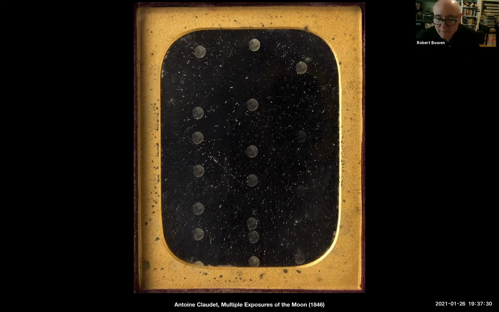And I know this to be true because in his nomination certificate to the Royal Society, written by Michael Faraday, the greatest experimental scientist of his time, who nominates him, it says that. It says he invented portrait photography. And that's why. This is another work he did. He did this multiple exposure work of the moon. Maybe it's the first multiple exposure photograph. I don't know. Maybe it's the first lunar one.